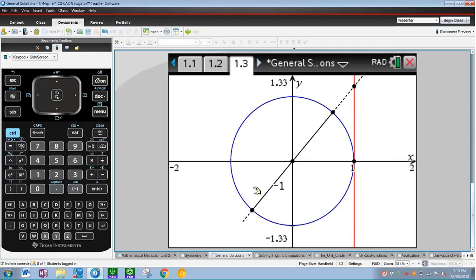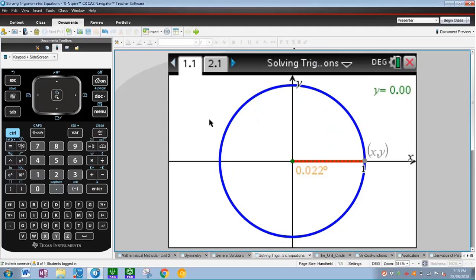So finally, what I'd like to move on to is something a bit related to symmetry, but not exactly the same thing. What I've got here is a file that talks about what it means when you're actually solving a trigonometric equation. So on this diagram, we're going to be looking at what it means to solve an equation of sine x equals something. So for example, have a look at the top row here. We've got y equals 0.0. And I'm going to grab this gray point and move it so that y equals 0.5.